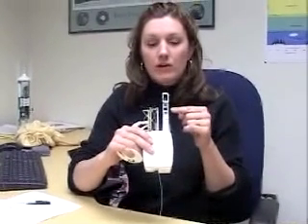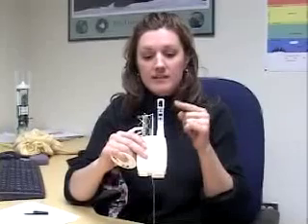The reason that the radiosonde has two hygrometers is that while the first is measuring the atmosphere, a second sensor is turned off and heating. This is burning off any moisture that the radiosonde may have come in contact with, say if it passed through a cloud. After a certain amount of time, the second sensor will kick on and begin recording data, while the first turns off and begins to heat. This toggling back and forth between the two sensors allows us to get more accurate measurements of humidity.